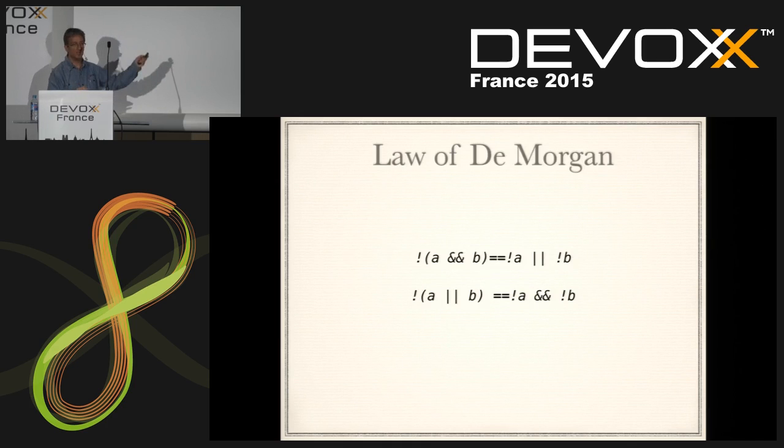A duality is the law of De Morgan, right? The negation of A and B equals not A or not B. In fact, the creator of Reactive Extensions is called Eric Meyer. He's one of the people that worked on C#, and he's the creator behind Reactive Extensions that originated in C#, and his company right now is called Applied Duality, which is where this all comes from, okay? And he's also helped actively in RxJava.